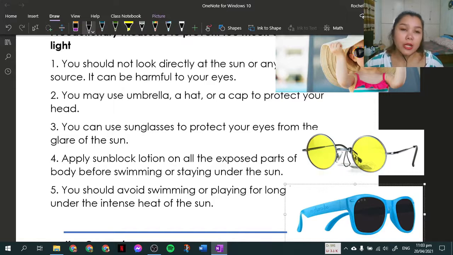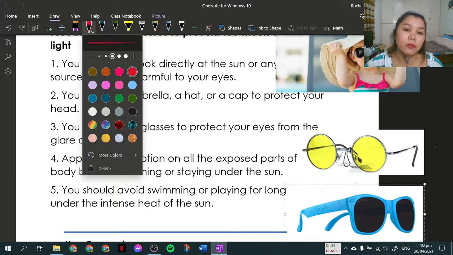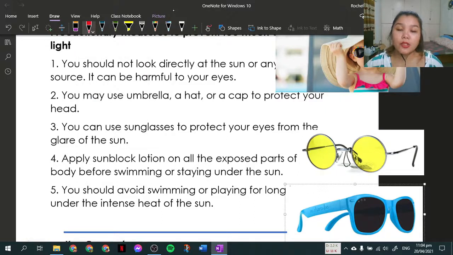To protect your eyes, wearing shades does not mean it is only for fashion. It is used to protect your eyes. So, which is a better pair of glasses?